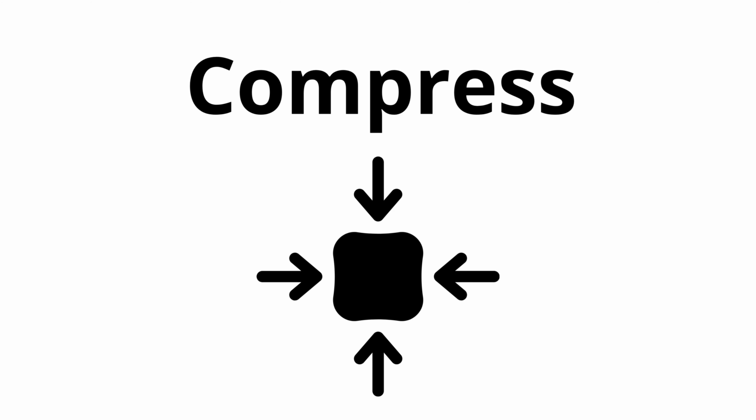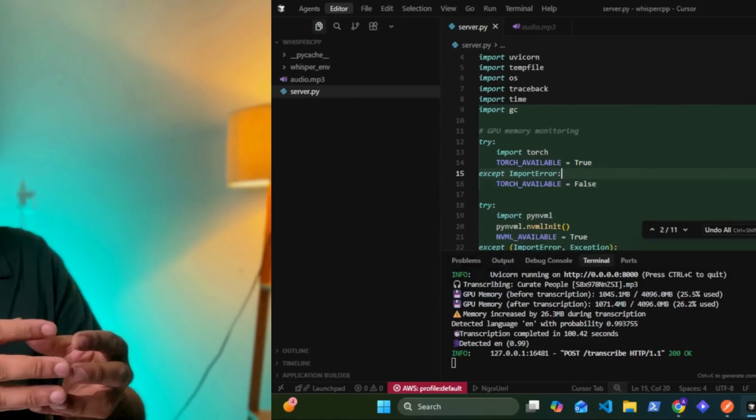So what happens in quantization is we actually compress the weights of a model, let's say from floating point 16 to int 8 or 4 depending on your needs, and that way we can run it on smaller hardware like 4 GB VRAM. Does precision drop? Yeah, a bit, but the trade-off is very good. You can actually run large language models on very small machines. So now the problem is solved.